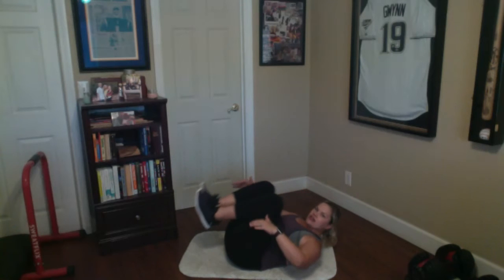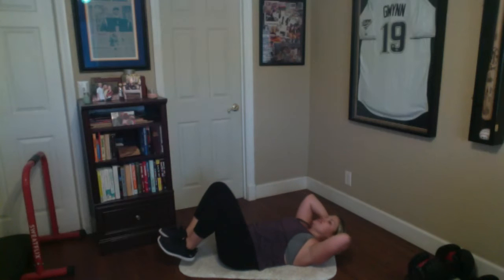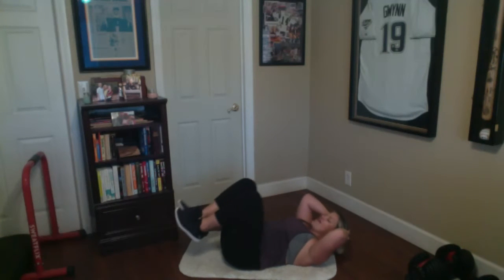Beautiful. Halfway. Mind to muscle connection. Try to get those lower abs. Right here, give me a few little pulses. Lifting the hips up, rocking off of the ground for 5, 4, 3, back to singles. Down and up for a couple. And then we'll pulse one more time. Here we go, let's pulse it. 10, 9, 8, 7, 6, 5, 4, 3, 2, 1. Stand it up.